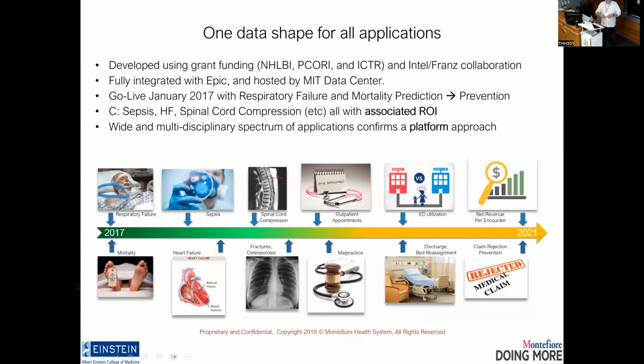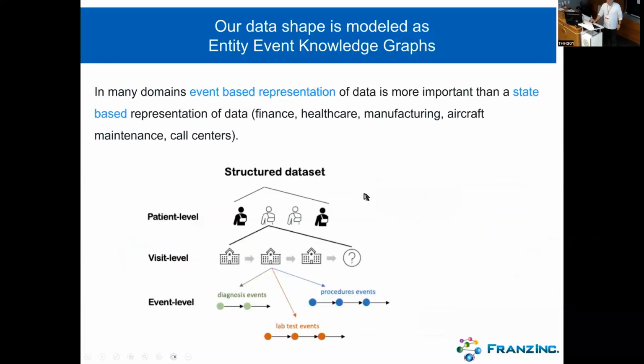And that was enough to start, say, a machine learning model to predict whether or not the patient was going to need respiratory failure and therefore intubation, right? But then they could use the same data shape also to do sepsis detection, or to find whether lower back pain was just one of the normal things, or maybe cancer that was in the vertebrae, right? Anyway, the whole point is they could use the same data shape in many, many different applications.